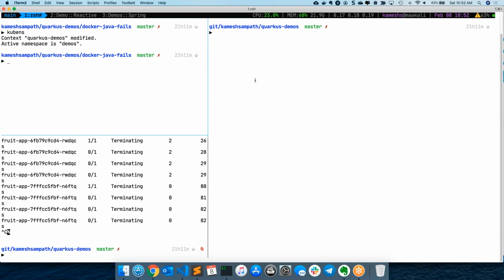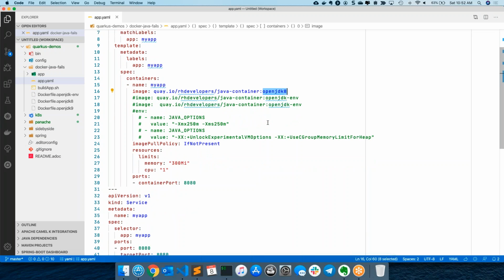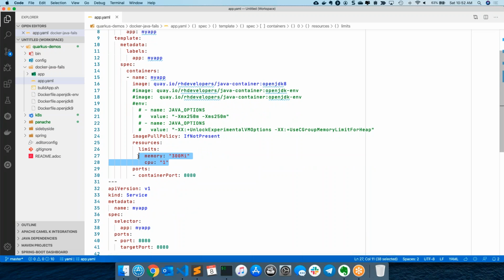Then I'm going to start watching this namespace for some pods. The first one, this particular application, is using OpenJDK 8. I'll tell you about another version of OpenJDK; the next one is also going to be OpenJDK. For the first one, I'm trying to set this application to have a memory limit of 300 megabytes. That's because when you come to cloud, your CPU can be shared, your disk can be shared, but memory cannot be shared. That's super critical in cloud: memory can never be shared. That's one of the biggest things we are addressing in Quarkus. We'll see that in more detail.